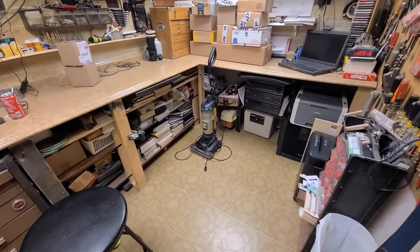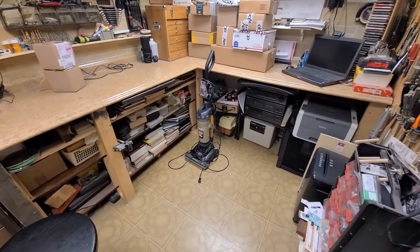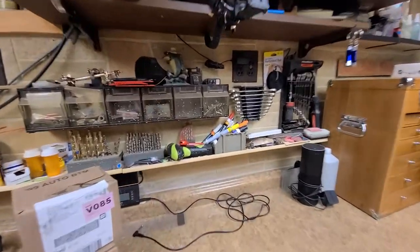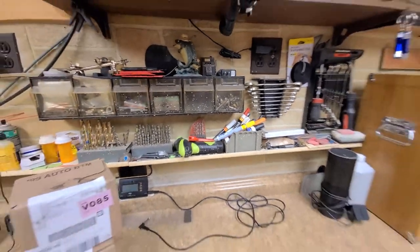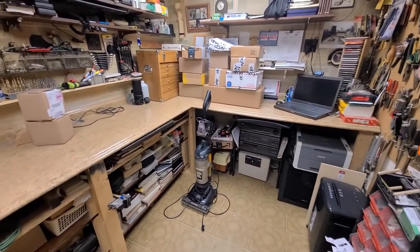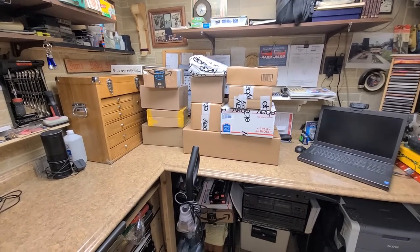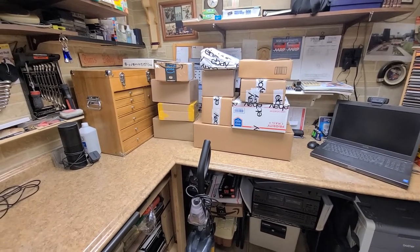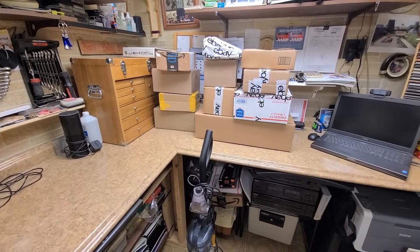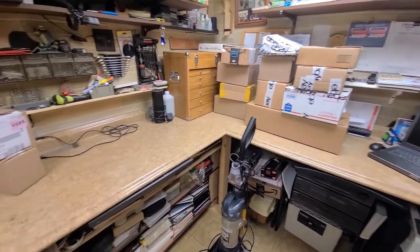The floor was pretty bad in here - so much dust and shavings from the epoxy, from drilling it out, sanding and everything. Plus the little white spots all over the place. You can see over here the white spots on top of the little shelving thing - that's all rubbing compound that I still have to clean off. I got everything else cleaned up. This is the kids' Christmas stuff. I still have a few more things coming - including a T-rex skull she wanted, scaled down of course. Amazon and eBay are really loving me right now.